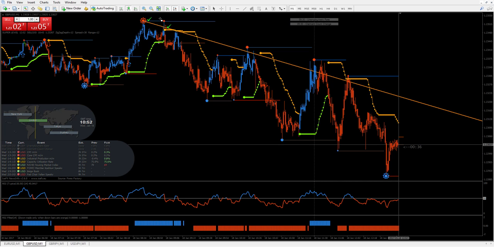Now, you don't want to enter here, you want to enter on the pullback, which is this large orange dot here. Now, a lot of people have been asking me about the repainting effects of the semaphore, because obviously it does repaint, it's a repainting indicator. So, in order to eliminate this, I've added in the Bollinger Band stop. I shall mark that in so you know what it looks like, and that's here.